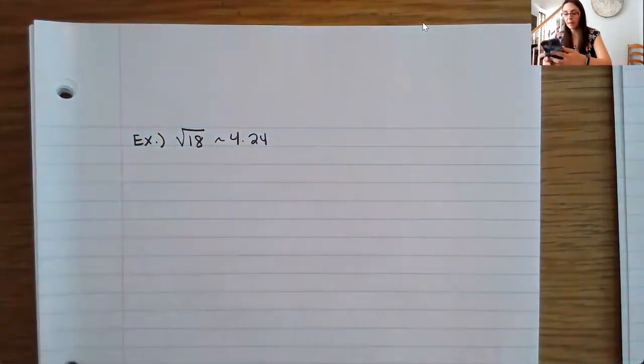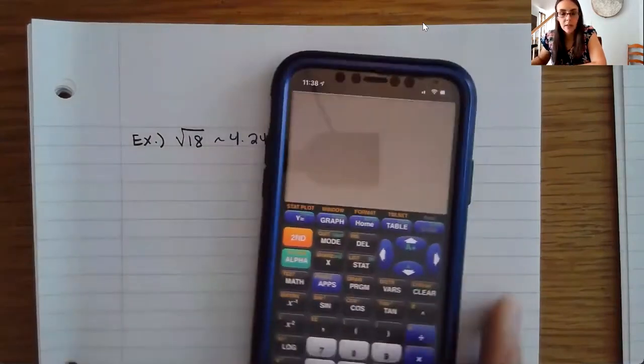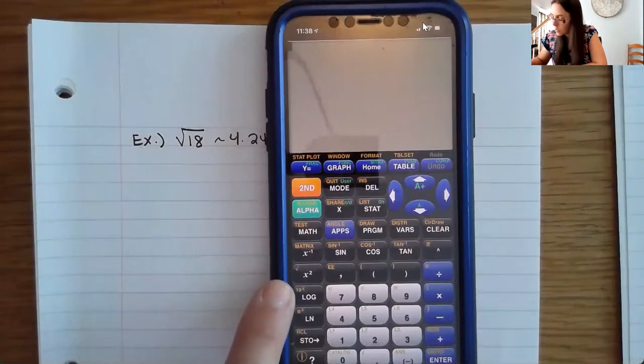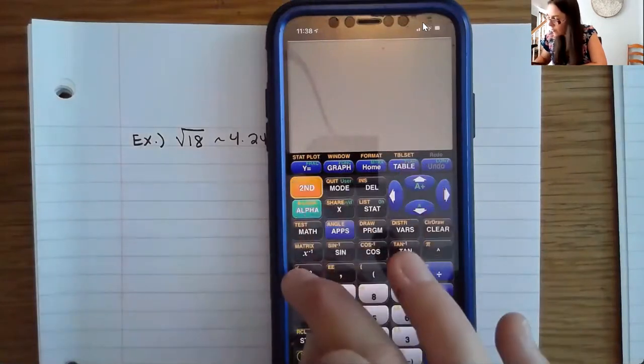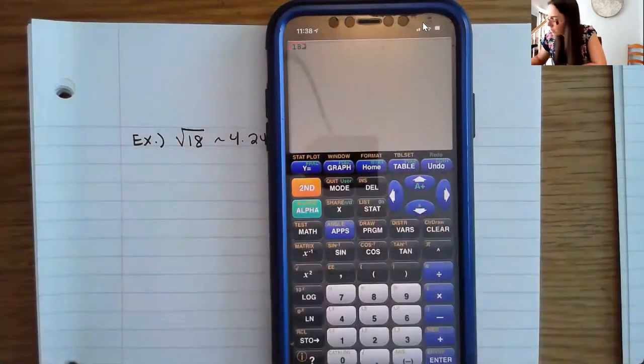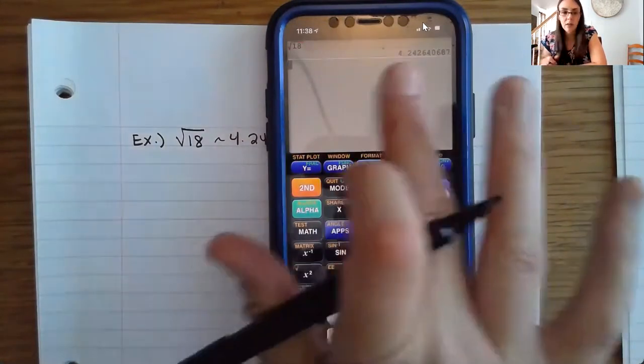Or again, if I have a more advanced calculator, for those of you who may have it from high school or something like that, then what we're going to see on the TI 83 or 84 series is you'll see it about right here. So I hit second and then the root first and then 18. So when you do it on this calculator, you have to do the root first. And then I hit enter and I get the same result there.